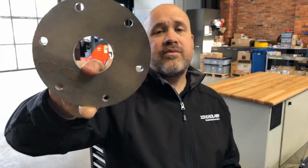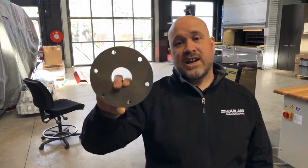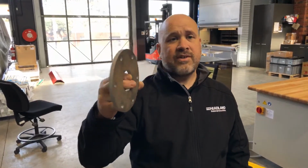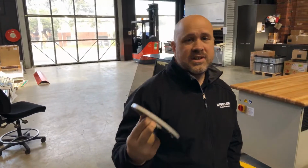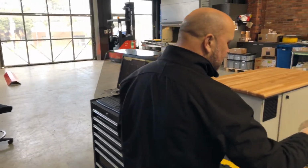Alright, so going from having nothing, if I wasn't waffling on to you guys, I could essentially draw this and have this cut in under 5 minutes. Okay, it's going from absolutely nothing to having a finished part in 5 minutes. You know, you go away, have a cup of coffee, come back and it's done. Okay.